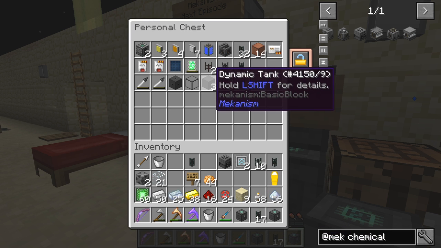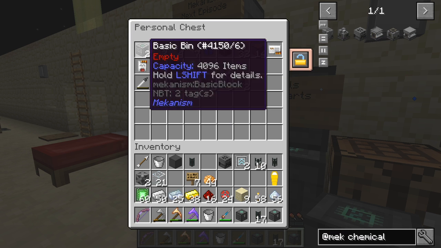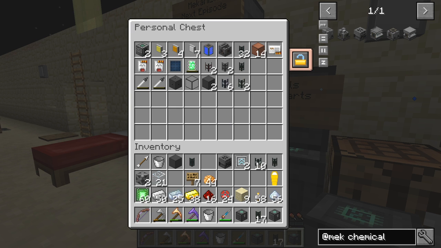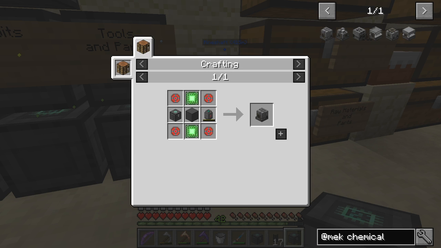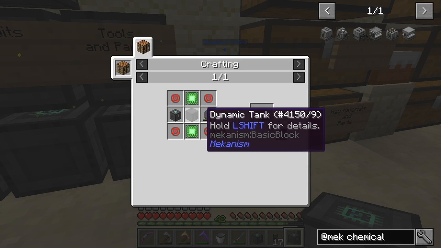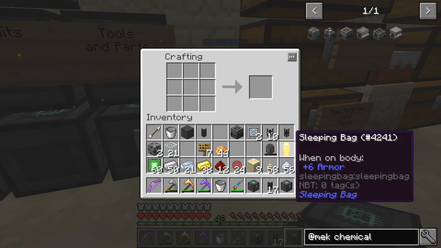So, a dynamic tank we have here. That's great. And what did I produce? Electrolytic separator. That's fine. I think that's all we needed, wasn't it? Two control circuits and one gas tank. One gas tank's fairly straightforward. Make one of those.